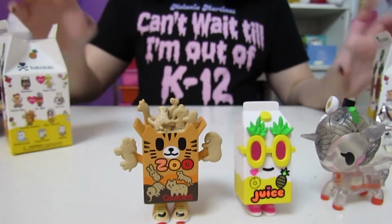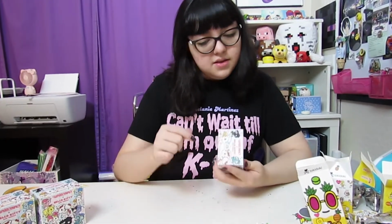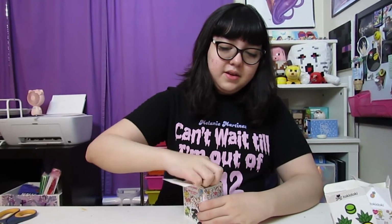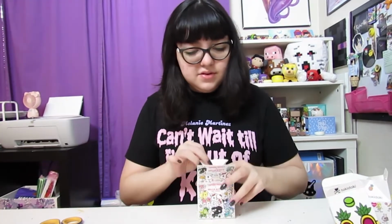Okay. Now on to the next blind boxes. The last series, the Hello Kitty one. And then these ones also have 10. Yeah. I'm just going to open it so I can show which ones come in the box. It'll be the same pamphlet as the other one. Yeah, these ones always have to like try and open with scissors. Because I don't want to ruin my nails. Let me get this out.